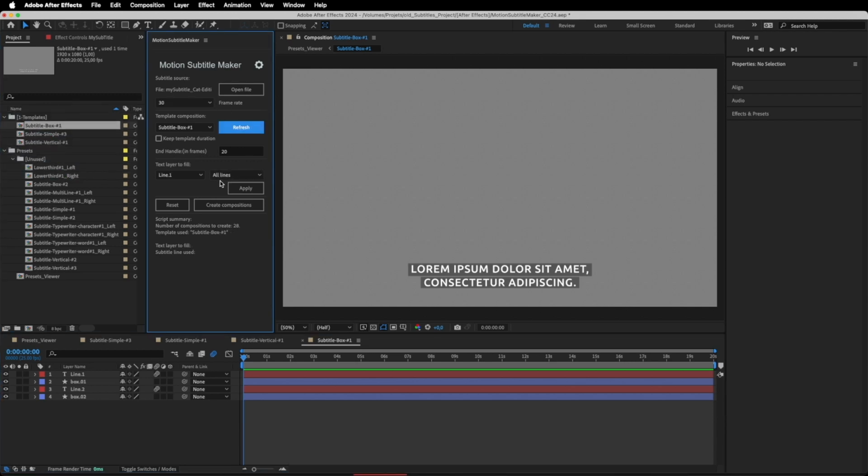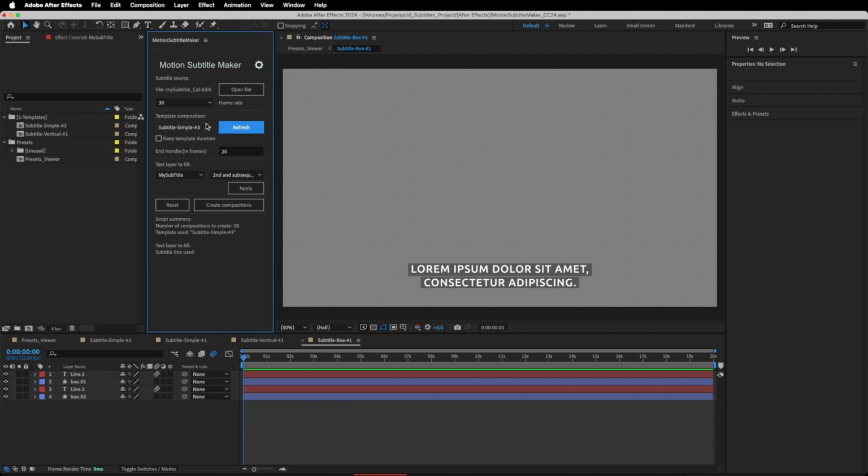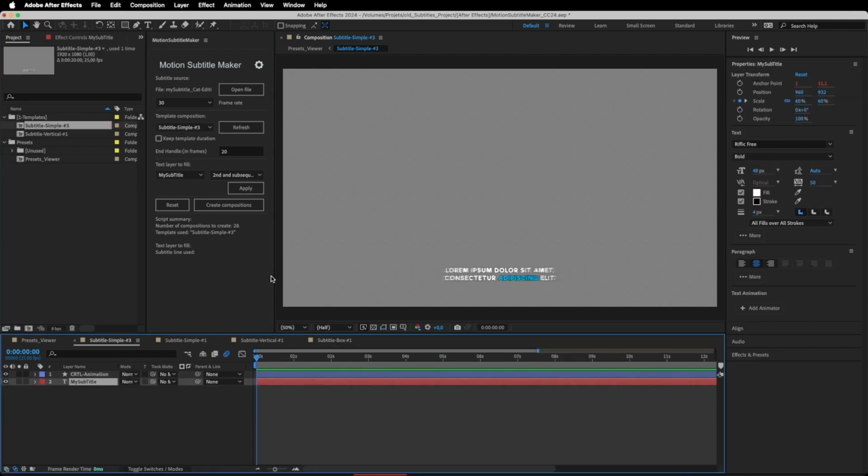Underneath, we have on one side the list of text layers present in our template and on the other a list to assign a text. I can apply the entire text to one layer. Or, for example, if my template has two text layers, I'm going to use the first line of my subtitle for my first text layer, and the rest for my second text layer. Here, we're going to use a template that has only one layer. I select my text layer in the list, and then all lines in the other list. I confirm by clicking on Apply.